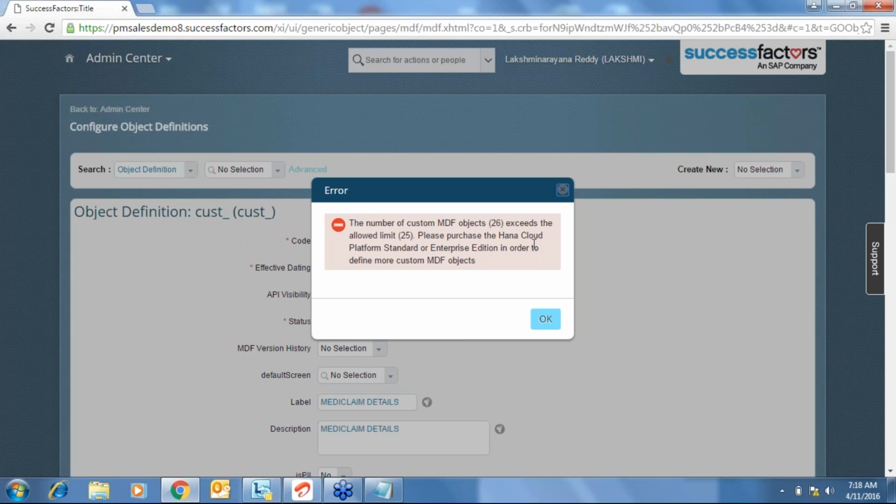The number of custom MDF objects 26 exceeds the allowed limit.